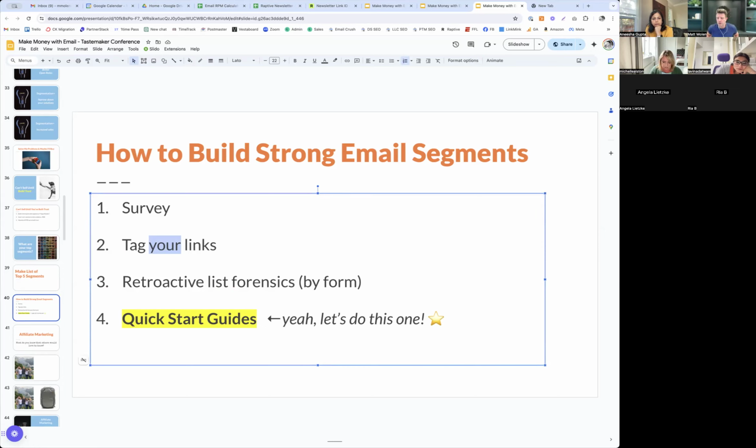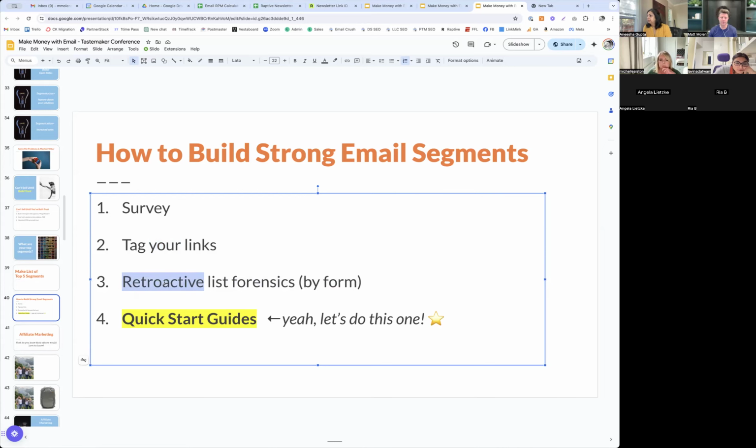For example, Ria might want to build out an Indian specific segment, or people who love Indian food, I should say. She could have my 5 favorite things to make this weekend. One of those links in there could be an Indian specific recipe. You could tag that so that anybody who ever clicks that is now interested in Indian food. I know that's a little different. Indian is maybe not the best example, but Instant Pot certainly is. If they click on an Instant Pot recipe where Instant Pot is in the title, you know that they have an Instant Pot. I mean, we are pretty close on that assurity, right? So you could start to tag those people.